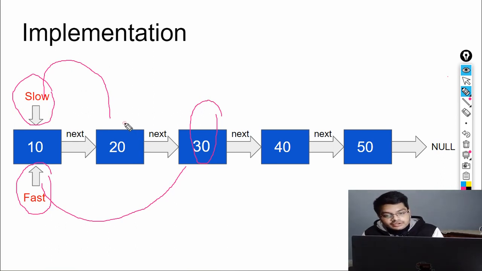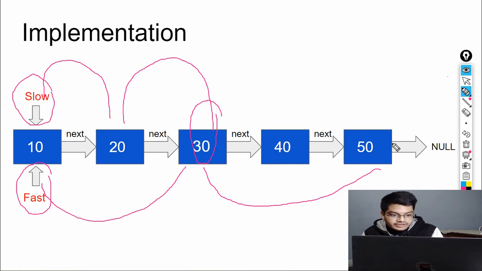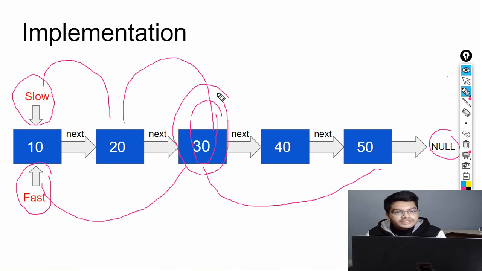In the second iteration, the slow pointer will be at 30 and the fast pointer will be at 50. So now we see the next of the fast pointer is null. So we will not carry forward. We will stop here. And as you can see, our slow pointer is at 30 and this is the middle of the linked list. So I hope this is clear, and a linked list can be of any size. I have taken a small size because of the implementation constraints and because I don't want to take a lot of time, but you can check for any linked list, this code will work.